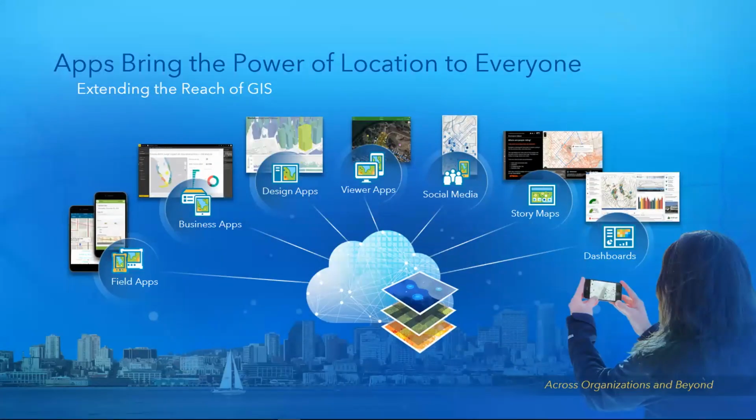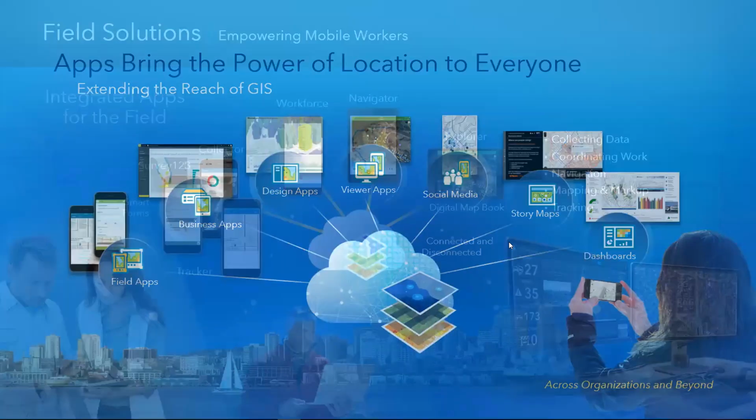One of them are the apps, and the apps are really about bringing the location to everybody. So apps are typically run on mobile phones or tablets, but can also work on desktop, but are really focused to allow a user to quickly understand and utilize a focused workflow. So an app typically has a limited number of buttons on it, but it really leads somebody through a complete workflow and enables them to get their tasks done as quickly as possible. So lots of different apps, from just viewer apps, but also apps for designing, and also dashboard type applications.